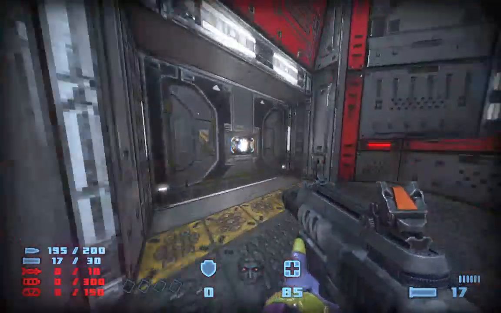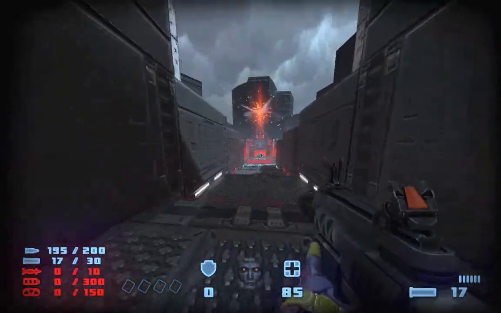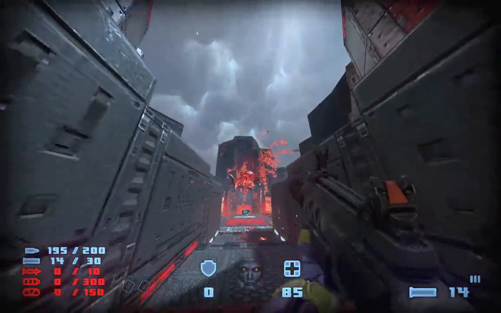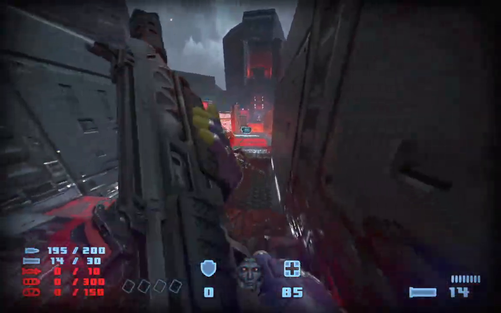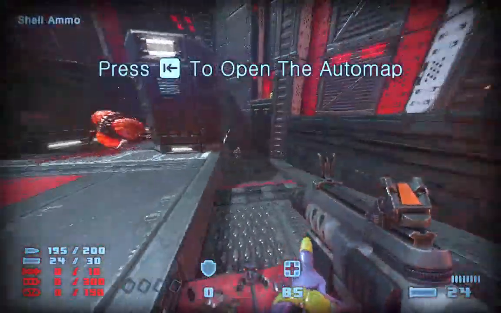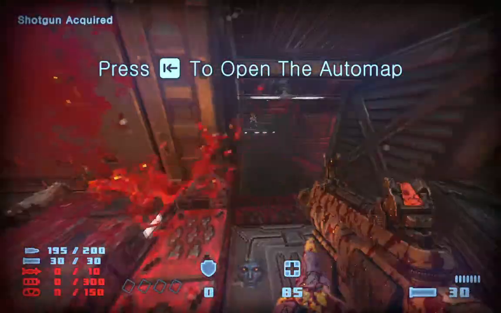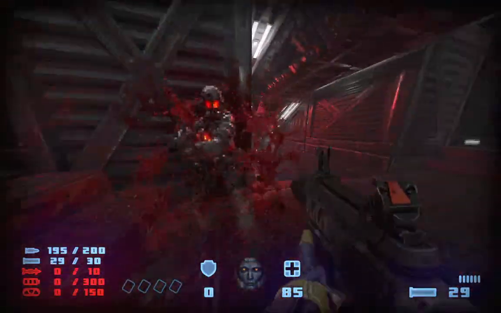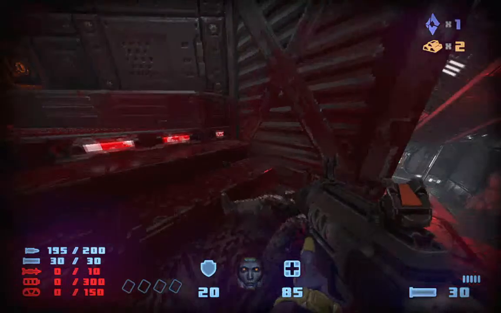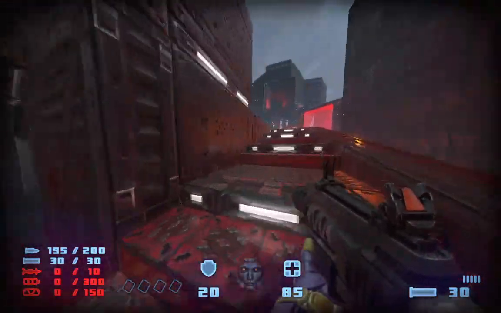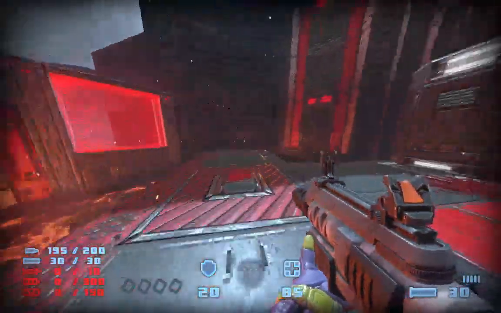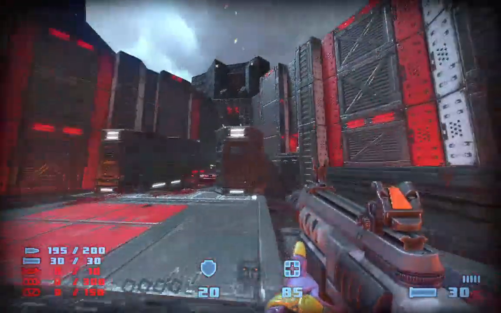Red key. Is there something else here? Just lava.